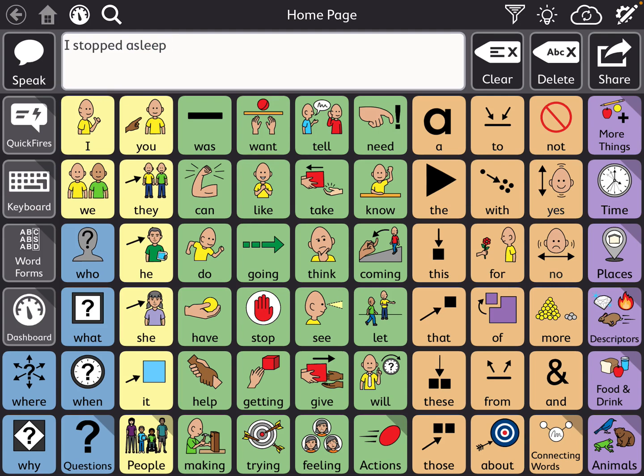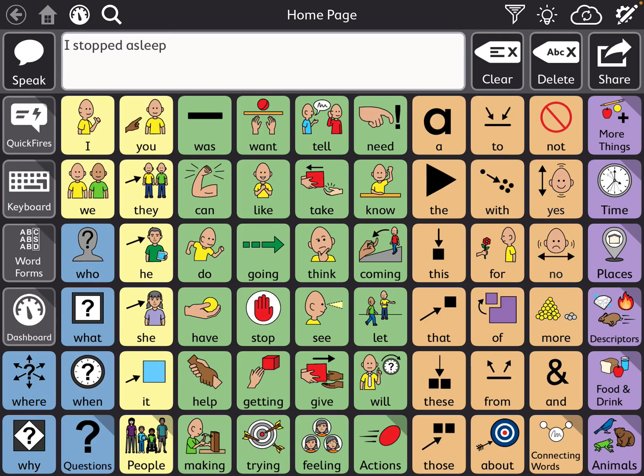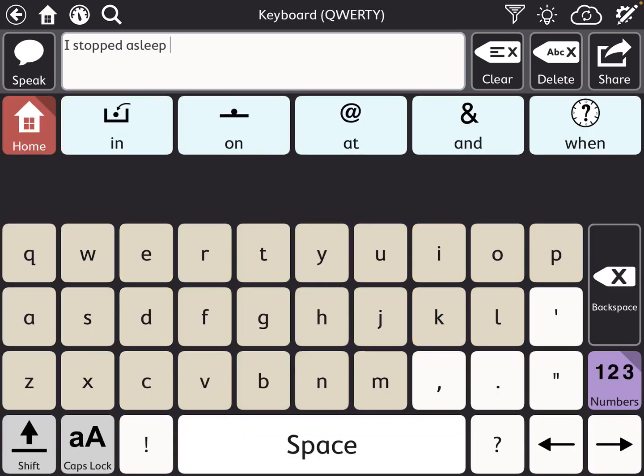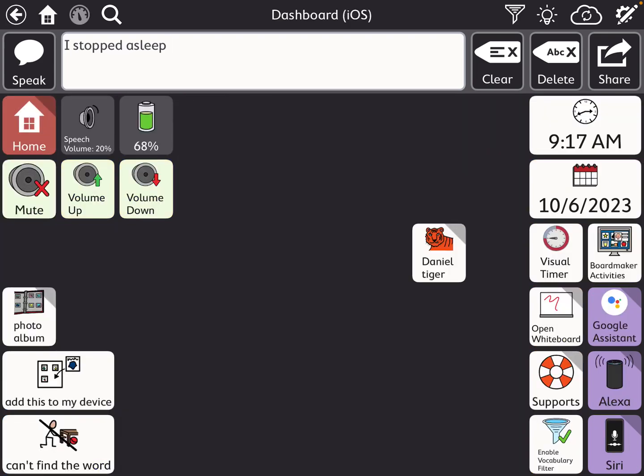One of the really cool features to TD Snap is that they have these different areas on the left. One of them is quick fires, and these are all pre-programmed phrases to help speed up communication. So they have lots of options already programmed in, and then you can program in your own. They also have a keyboard that's available for you with word prediction, and they have this dashboard component down here.